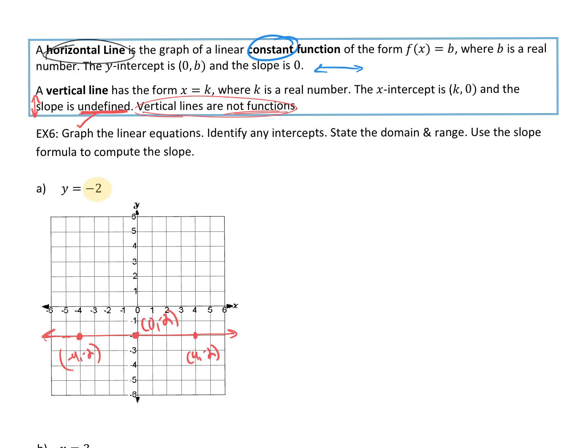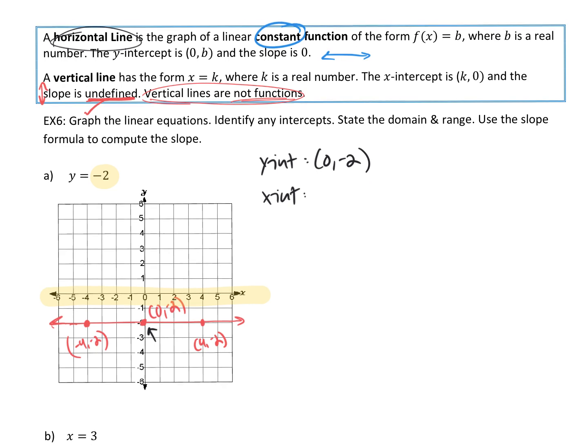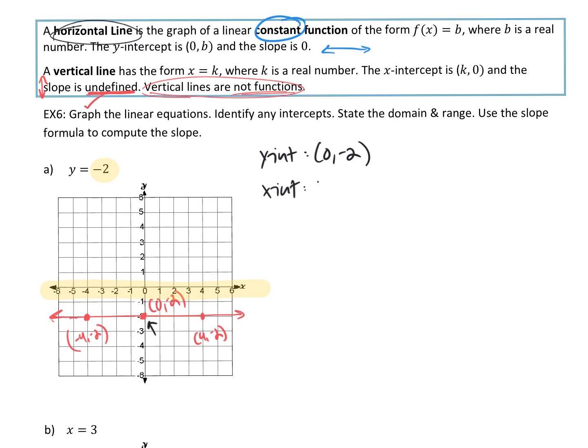Okay. So for the y-intercept, do we have one? We do, right there. That's going to be (0, -2). How about x-intercepts? Does it ever cross the horizontal axis? It doesn't ever cross that, so we're not going to have any x-intercepts. So because we're not going to have any, we're going to write none. You wouldn't write 0 because 0 would look like it's a number. So again, we're going to write none if there are no x-intercepts, or vice versa if there are no y-intercepts.